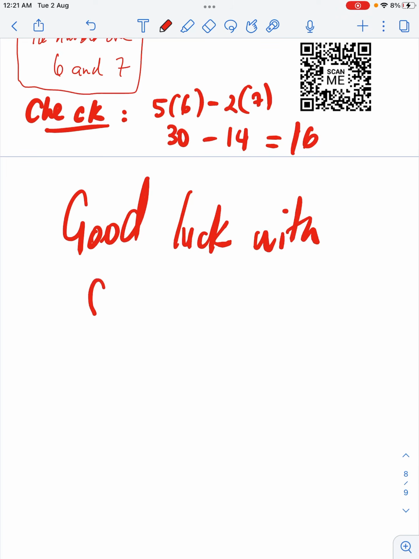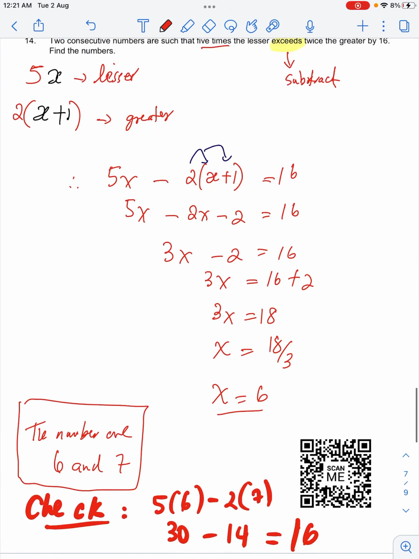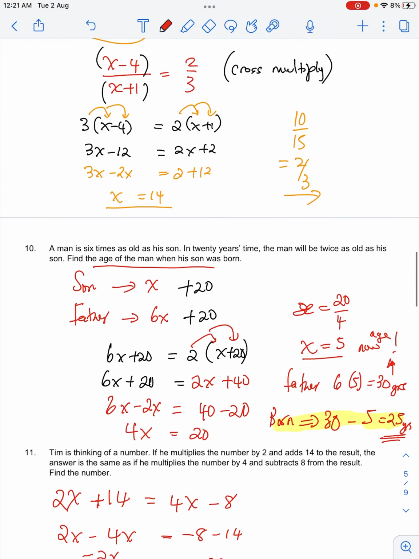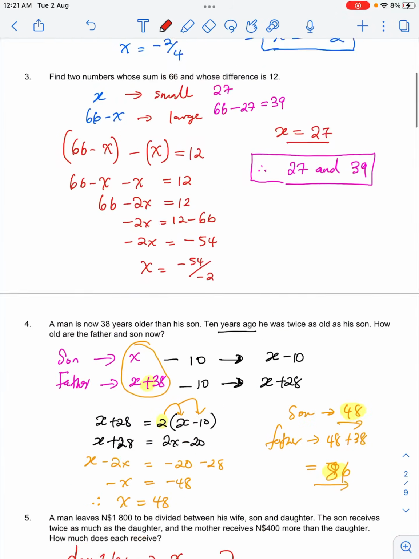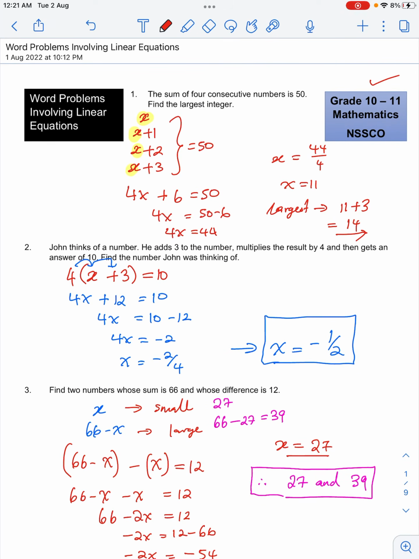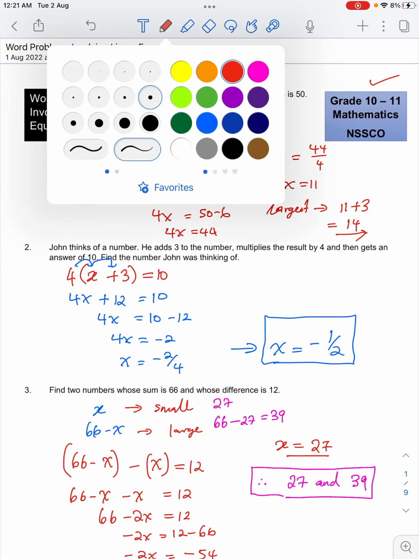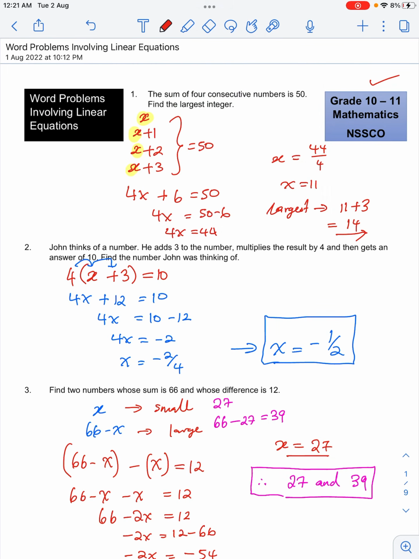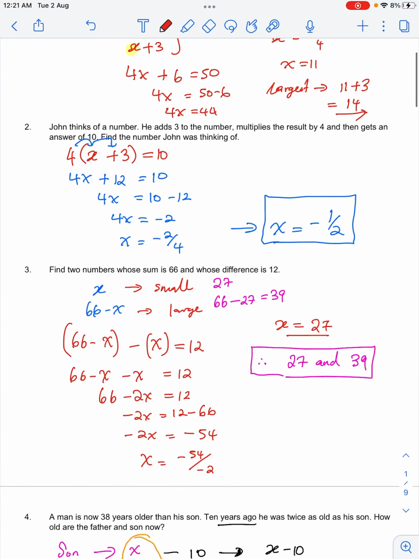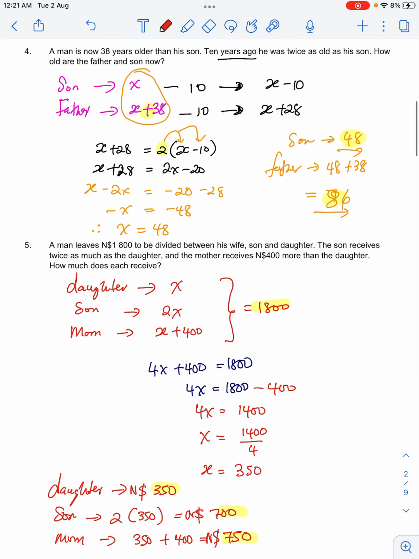So I'm going to start posting work during this week, and tomorrow I'm going to post a few things on integration. Remember, this work is suitable for learners who are doing grade 9. This is actually supposed to be from grade 9 to grade 11, ordinary level. You'll find some of these questions also in your grade 9 question paper. So good luck. Please have a go at these questions.